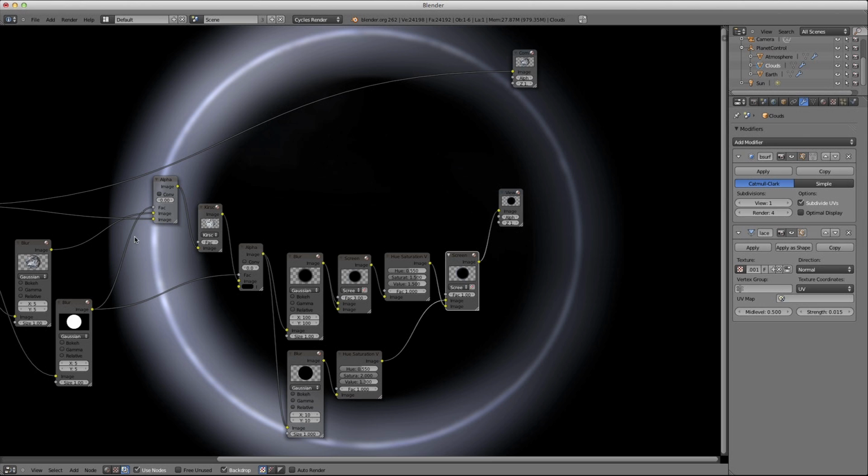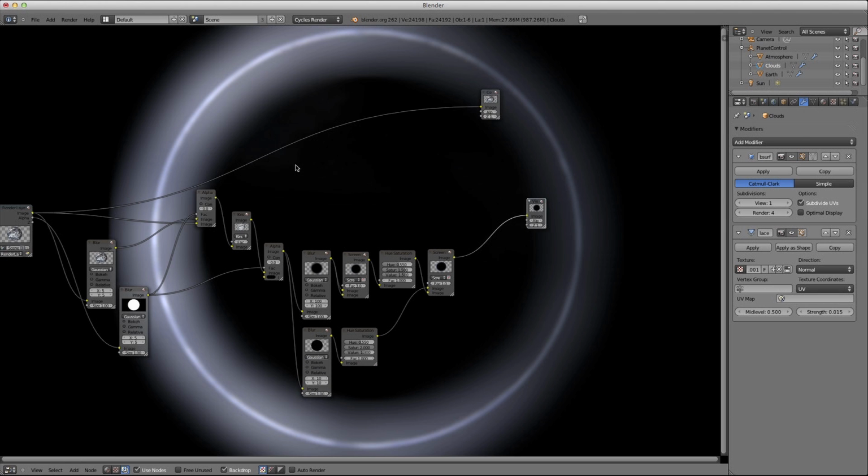Now we just need to screen or knock out this over blur here. Oh, we're actually going to knock out the over blur, and we're going to add the entire thing onto our original Earth.